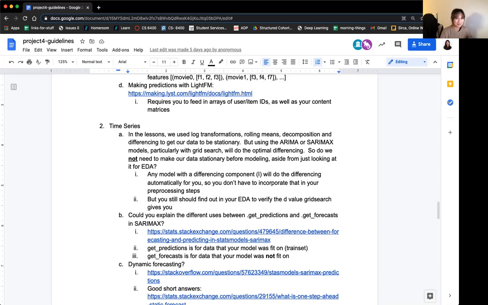Yes, that's right. I know it's a bit of a back and forth process, but the model's differencing is determined by the D value that you give it. To figure out what D value to give it, you're going to have to difference the data yourself first, maybe during your EDA, and do the Dickey-Fuller test just to make sure that it is stationary. And then you would have to undifference it and feed the raw data into your model.